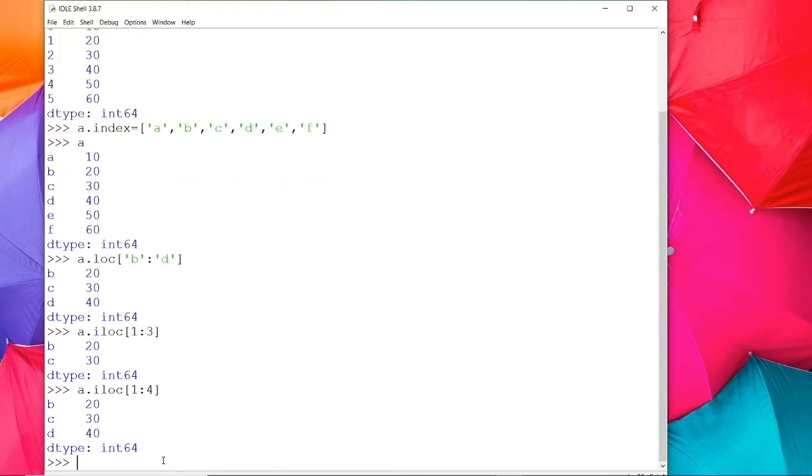Now the same logic applies for loc and iloc slicing in your data frame as well. Well, this was a slice. Slice means, as I have already told you, it should fall in a range. What if you want selection like 20, 40 and 60? In that case, using loc within third bracket, there you will specify the values. For now, this is loc, so label based indexing. For 20 is B, 40 is D, and 60 is F. So B, D, F.